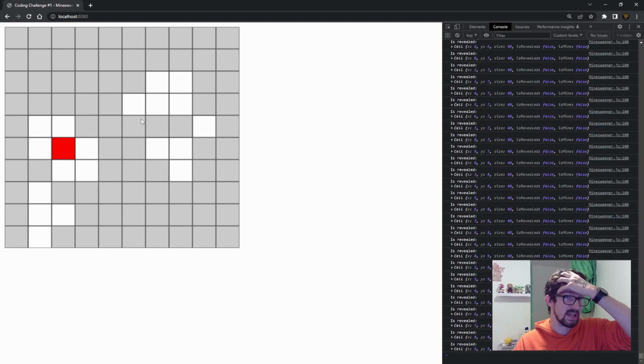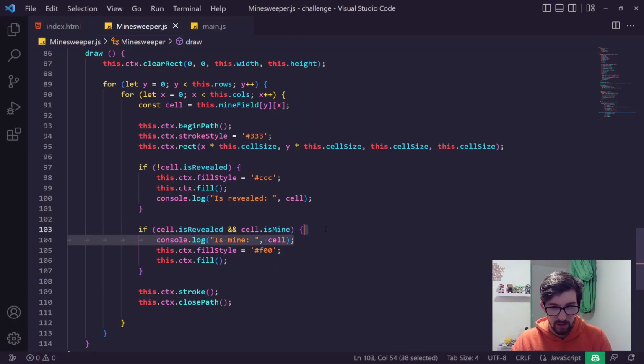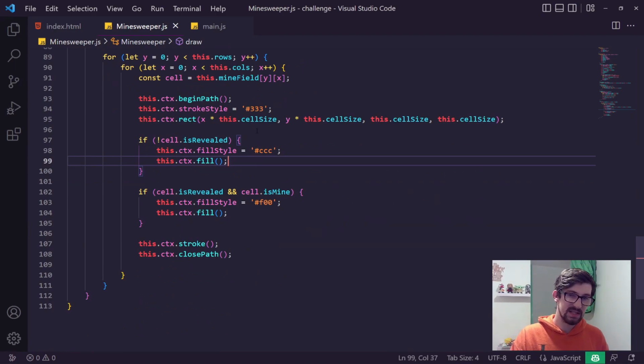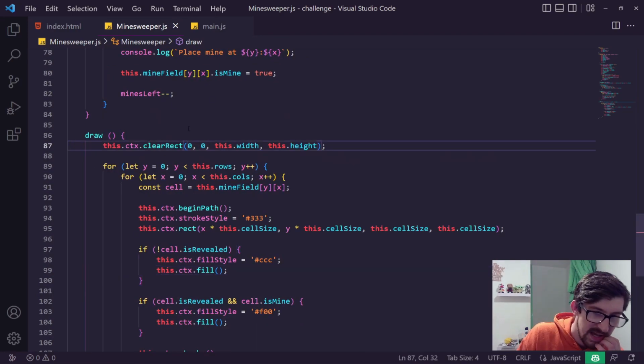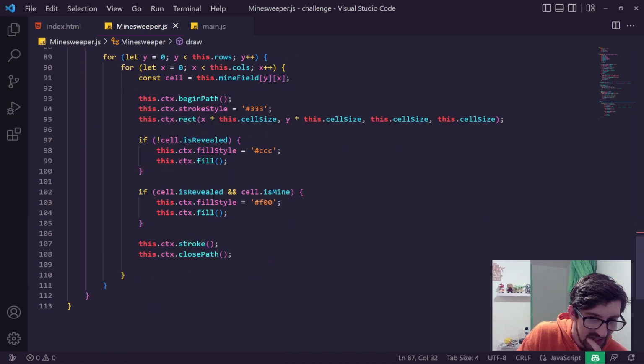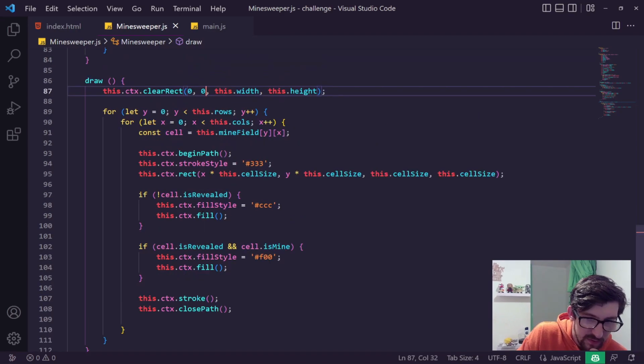Now we need to get the numbers in there. So we need to do something called counting the neighbors. We basically want, for each cell, to count every single adjacent one to know how many mines are nearby. Okay, we can remove those logs now. Yeah, so basically it was keeping this EEE fill when we went round, and obviously that was causing issues in the loop, even though we were clearing the rect. All right, so we've got that.